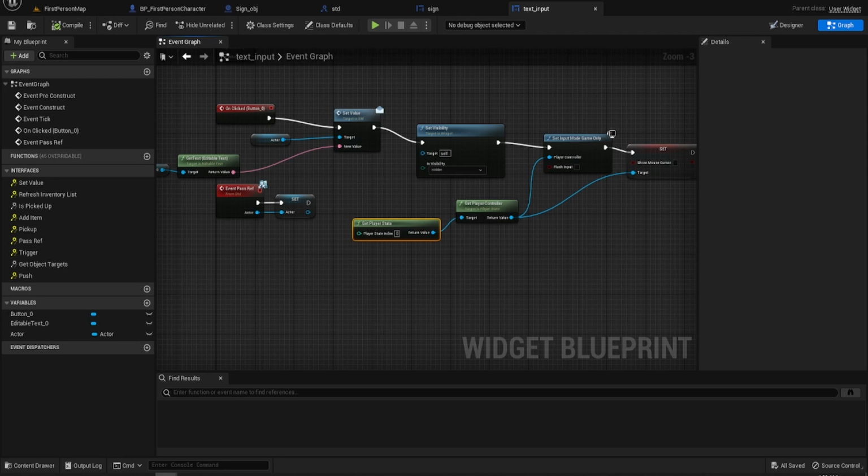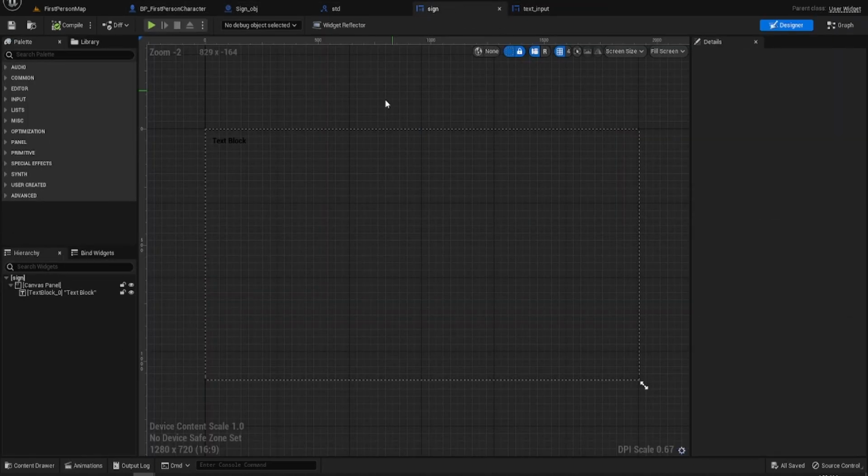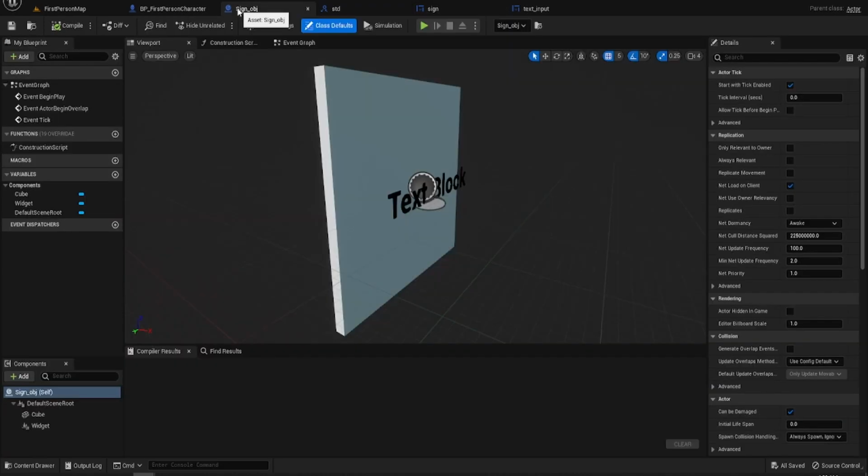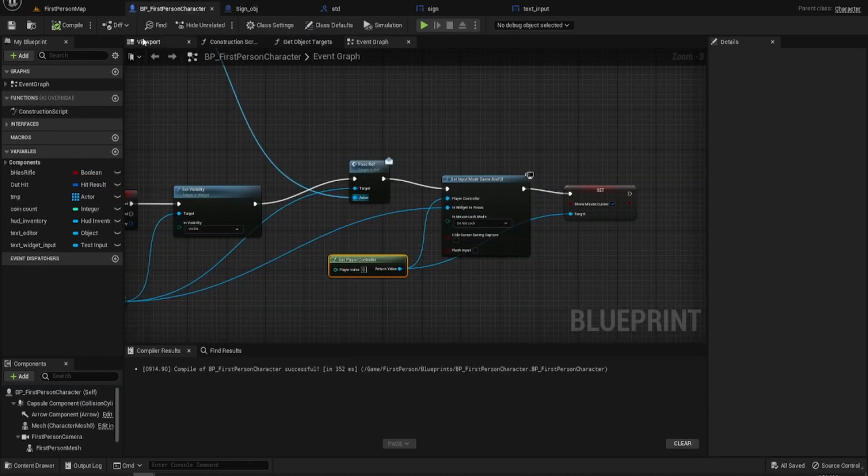Next up, we need to deal with the sign object and the sign. So what we're going to do here, we're going to go into sign object, and this is the object that holds everything.